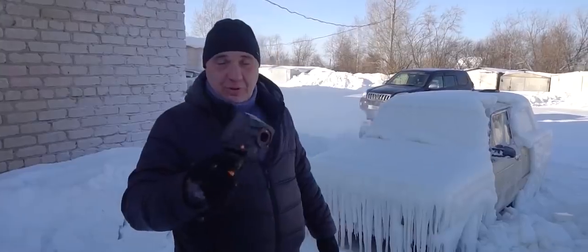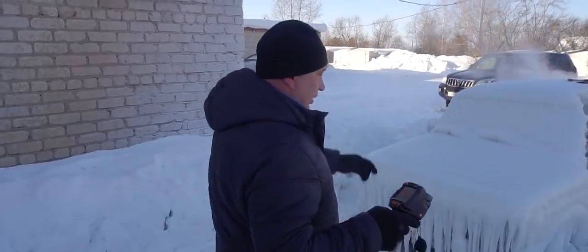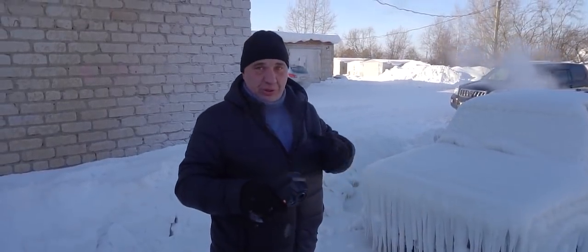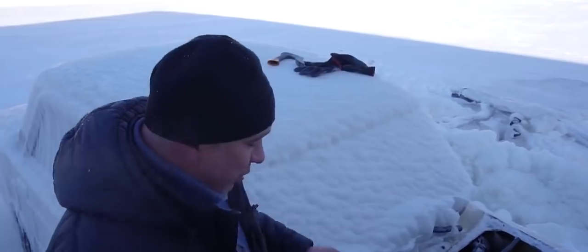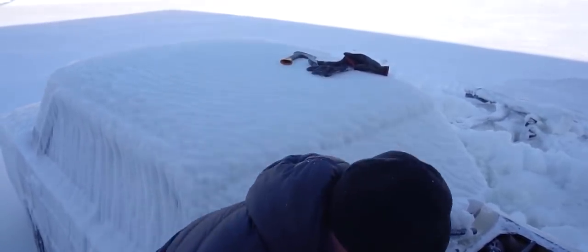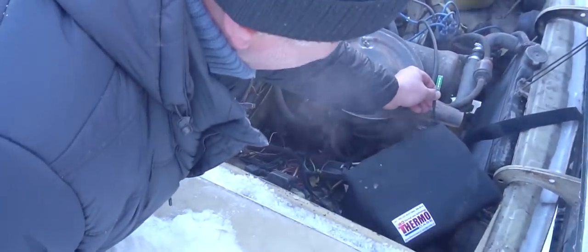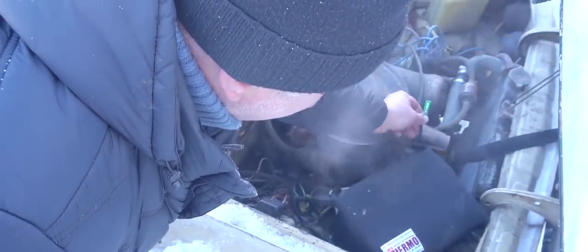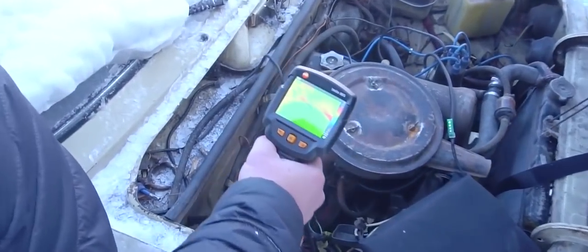Anyway, fellas, we've got the car running. I've rented myself this here device. I want to open the hood and see how cold the battery's gotten. Let's have a look. So yeah, guys, we've got the hood open, and here's the picture. As you can see, the LED strip is showing us two green indicators, which means the battery is warming up. Let's see now.